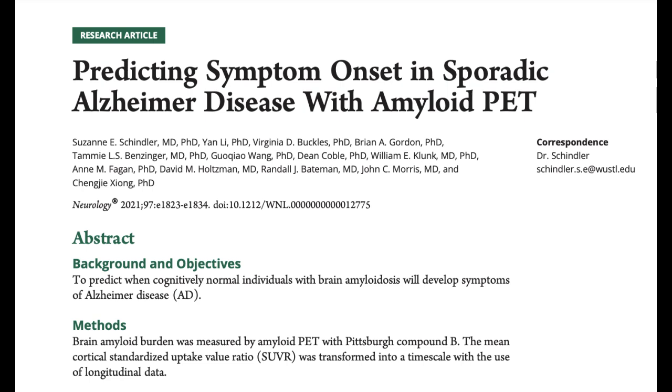What I'm really curious about now is what this means for people who don't have a lot of amyloid buildup yet. Like, can this research tell us anything about what's happening in the brain before we hit that 1.2 level? That's a fantastic question, and it leads us to one of the most exciting implications of this research, the potential for prevention. Prevention. Okay, I'm definitely interested. But to understand that, we need to dive a little deeper into what might be happening during those early years before we hit the tipping point. All right, let's do it.